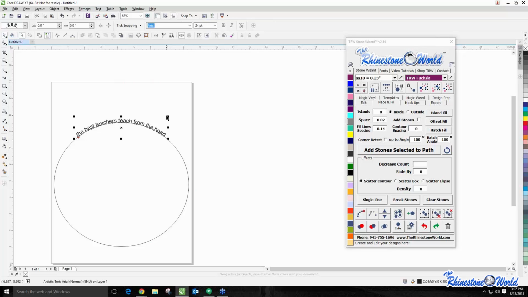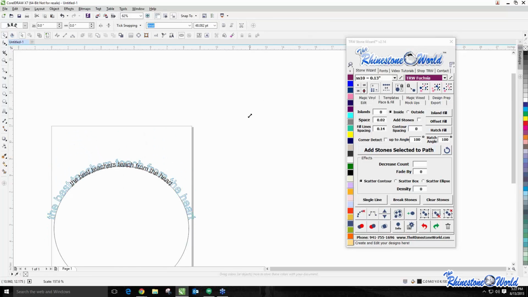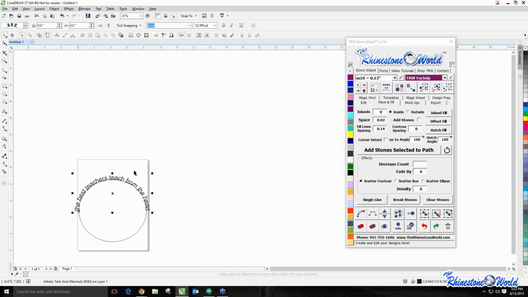He's a jokester. All right, so I'm going to grab one of my little boxes here in the top right-hand corner, left-click down and drag so it actually creates that form of the circle. You see that? If I keep going, it goes all the way down to the bottom of the circle. So right there we have teachers. Now, we want to make sure that the best teachers part is kind of up at the top. For the eyes, it looks a little bit better. It's almost more natural to see it that way when it is up there. So we'll do that at the end.